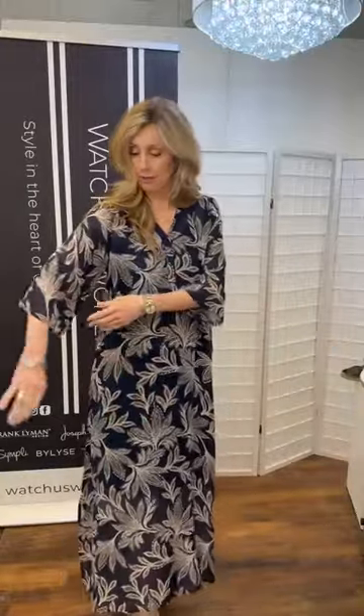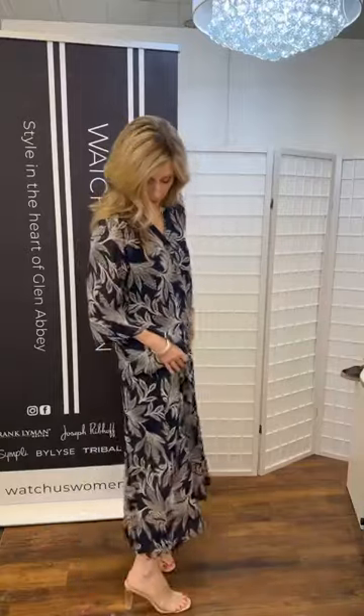To kick off the show, I'm wearing this beautiful long dress from Part Two. Lovely print with a navy background — it is navy, not black. The slip dress underneath is a stretch fabric with a chiffon overlay. It has a nice loose flowy sleeve for arm coverage without being tight, a little v-neck opening, covered buttons almost like a small henley, and two slits on either side for extra flow.